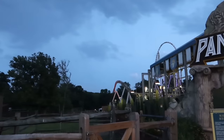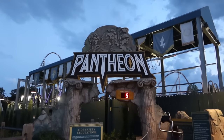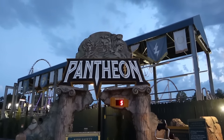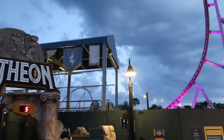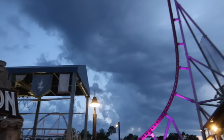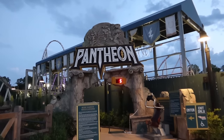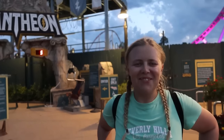One lap. Well, we had our ride over there on the family coaster in Sesame Street and made our way back over here to Pantheon. And we just had three more rides on here. Fantastic. Look at the spike just there, all lit up with the purple lighting. And I tell you what, this coaster warms up so much. It really does, doesn't it? Oh, it really does. What a great ride.